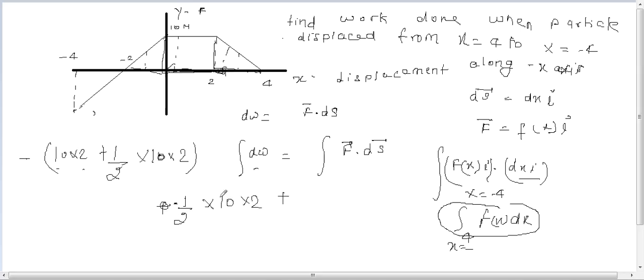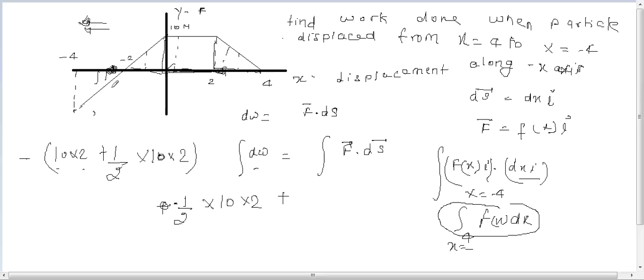Plus, now this area. Here the force is acting along the negative x-axis, and we are also moving along this direction. You should know how to read the graph. Then it is good for you. Otherwise, such a question is too easy, but if you do not know how to read the graph, then it becomes very difficult for you, even a nightmare.